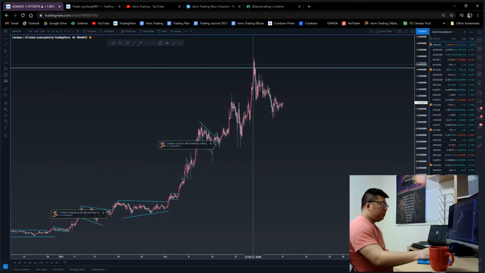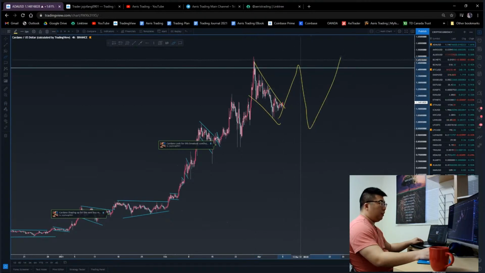It's just that this latest bit of the price may need a deeper correction, maybe a deeper consolidation. We could just keep moving up, moving down, moving up, forming a bigger flag, bigger channel. So I still want to wait to see what this last bit of the price is doing.